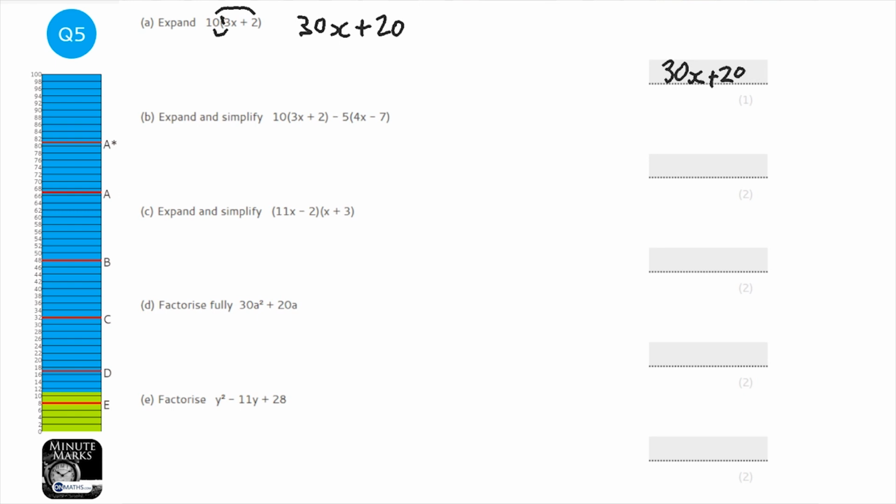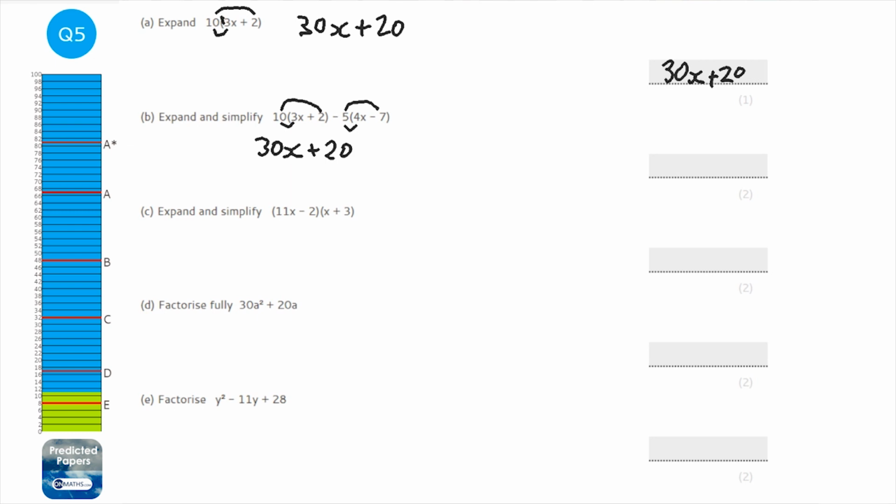This next one I've got to do twice, so I'm going to do a smile and rainbow on the first one and a smile and rainbow on the second one. So first thing I'm going to do is show my working out to this, so don't try and do this straight to the answer because it's a little bit of working out first. 10 times 3, oh it's exactly the same as the last one, so it's 30x. Now both the next two are positive, so 10 times positive 2, so it's plus 10 times 2, which is 20.